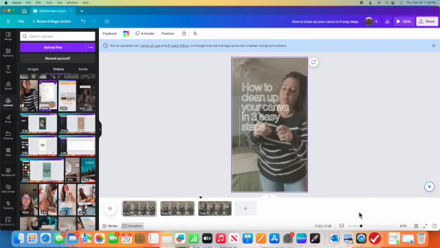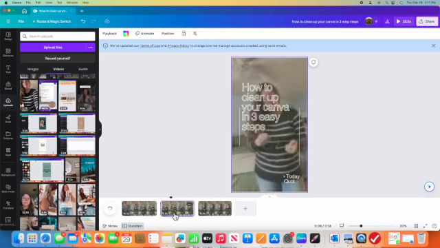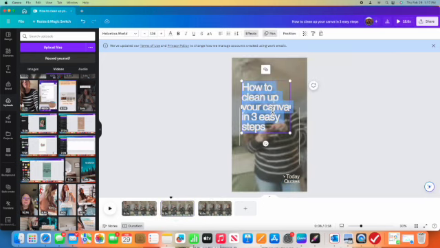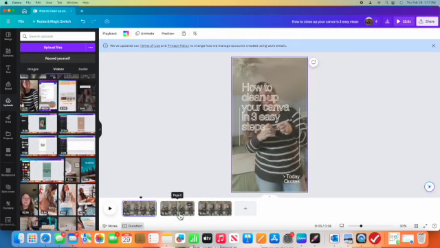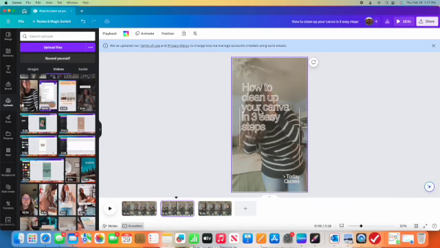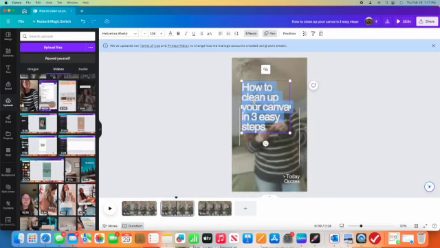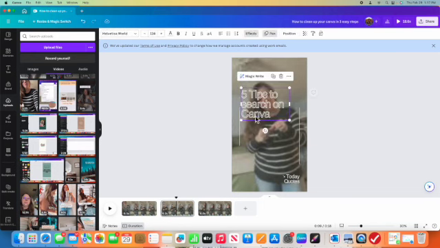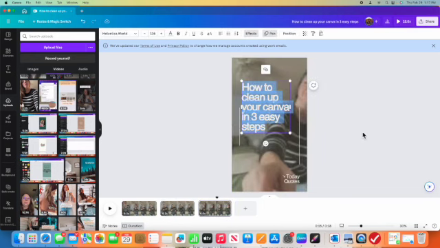So now you can make multiple pages like this. You could go in and change each one differently. So this one will be a different video one day, while this one I'm going to talk about 5 tips to search on Canva and change all my different hooks. So now I have 3 different reels that I can post throughout the rest of the month.